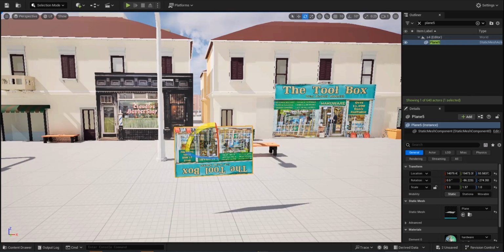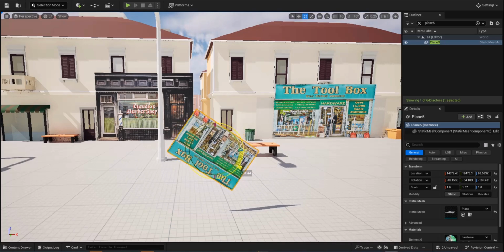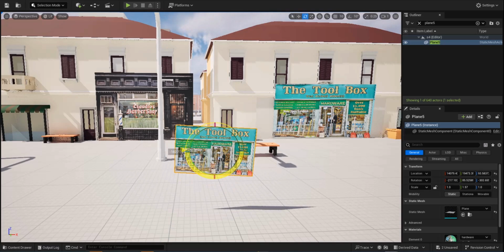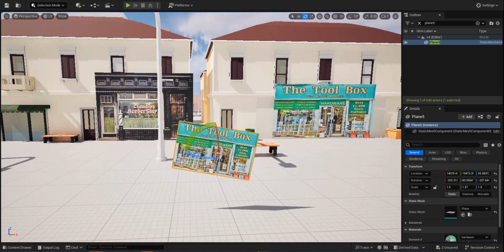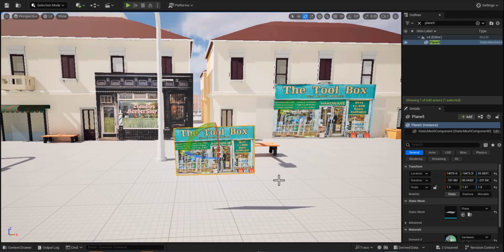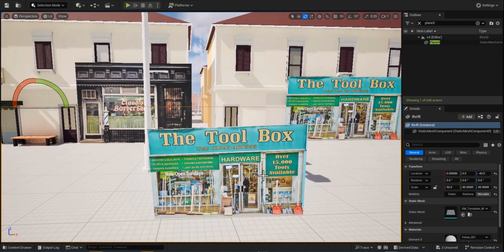As you can see, it fits perfectly. So all we need to do is just turn this, but you get the idea, right? So it's the same as here.